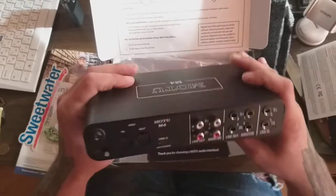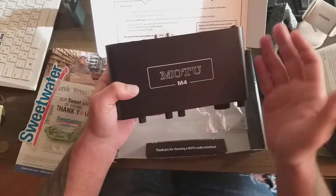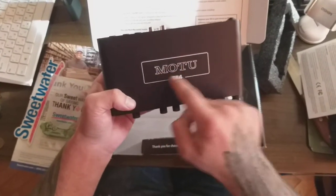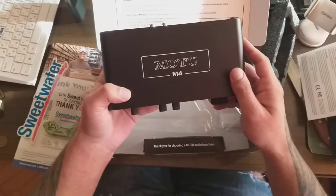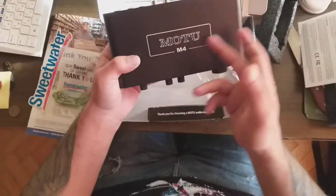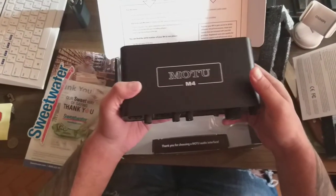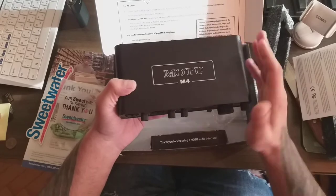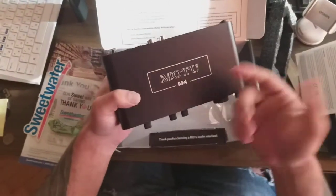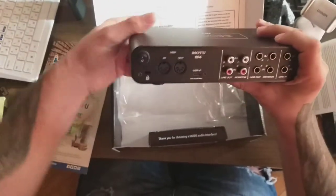This is a US company. Here's a little story: MOTU means Mark of the Unicorn. I have a daughter and I always call her 'baby unicorn,' so when I first saw this company I wondered if I'd like the brand. I was looking at brands all over the world in different price ranges, and not just because of my daughter — this card is genuinely the best. I was happy because of MOTU, because Mark of the Unicorn — so cool!